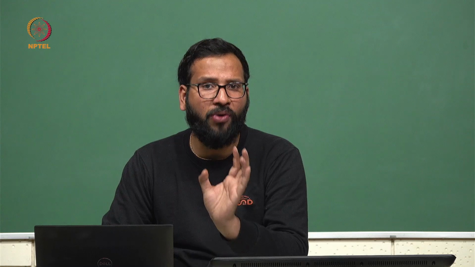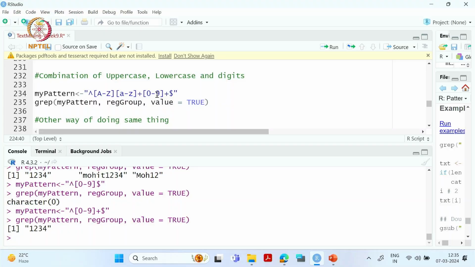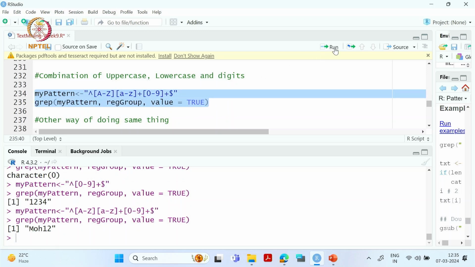That there can be one or more occurrences of that lowercase alphabet, and then it should have digits, numbers, and for numbers also there can be one or more occurrences. So if I do like this, this is done. There is one word which starts with an uppercase alphabet, then has two lowercase alphabets, and then a digit.